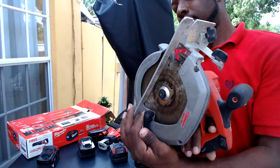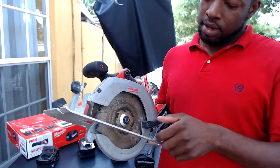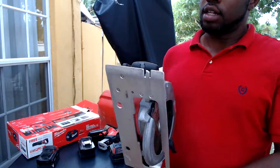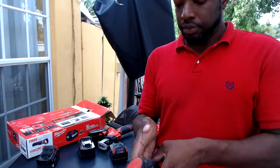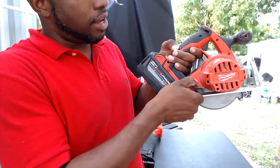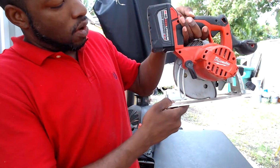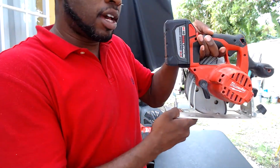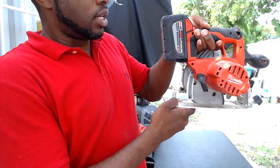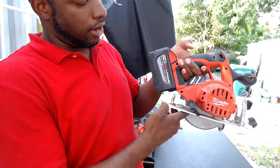Hold on, is that the lever? Yeah, what's up? Well, actually not. That's not the lever. Oh, okay. My bad. See, this is the lever. You want to change the height of it. You loosen it by turning it down, and you can go high. You could cut a deep cut, or you can cut a shallow cut, which is pulling it up higher. So that's pretty cool.